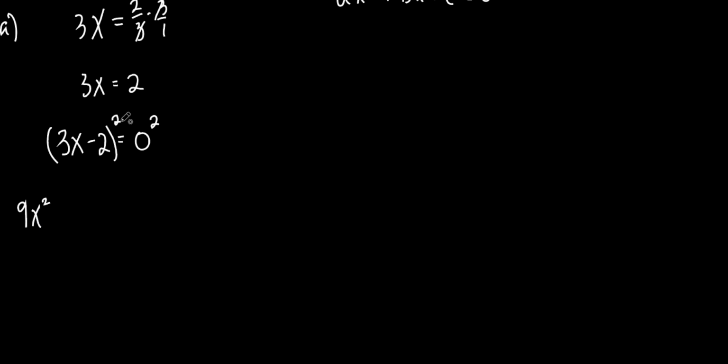Okay, let's do the last one, then we'll do the middle one. It's negative 2 times negative 2, which is plus 4. What about the middle one? How do we find the middle one? It's 3x times negative 2, which is negative 6x, and then you do what to it? You double it. So what's that going to be? Negative 12x.